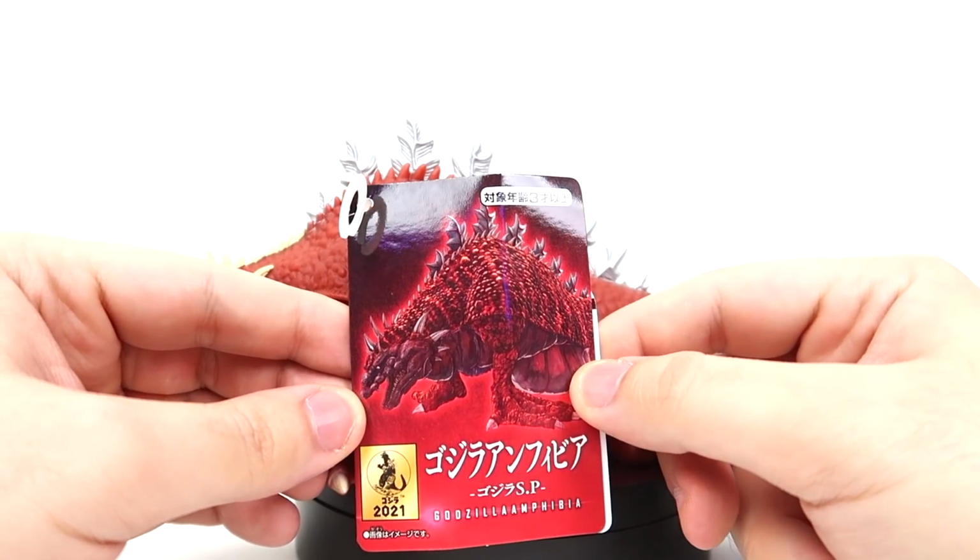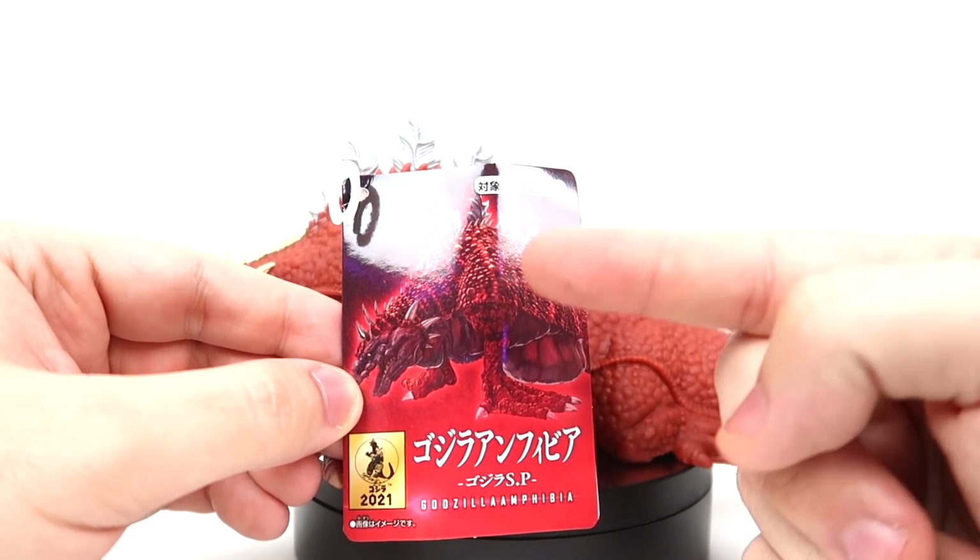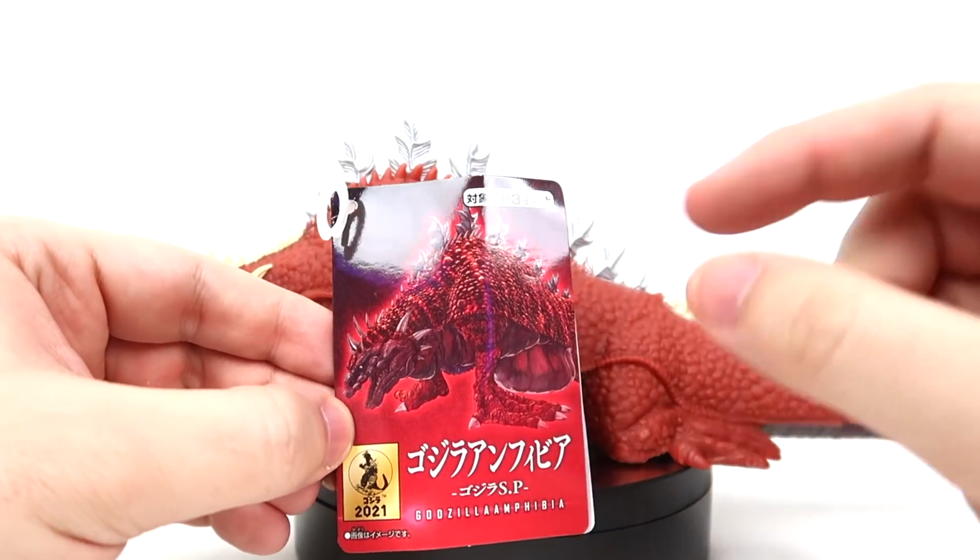But anyway, back on track, we have Godzilla Amphibia on the front of the tag, and look at this design. I absolutely love it. I know there's a number of people out there that aren't happy with the little kaiju references instead of actual kaiju in Godzilla Singular Point, but quell your anger for a little bit because this series is going in such a weird way that I have a feeling that those kaiju are just going to end up showing up anyway.